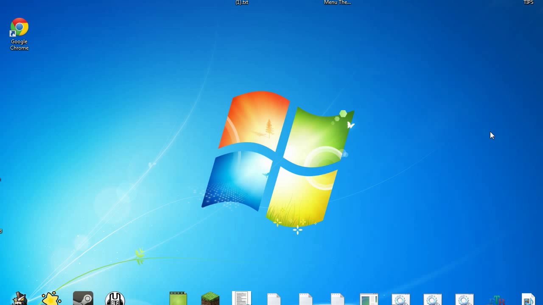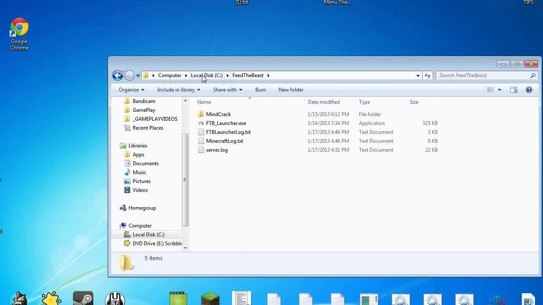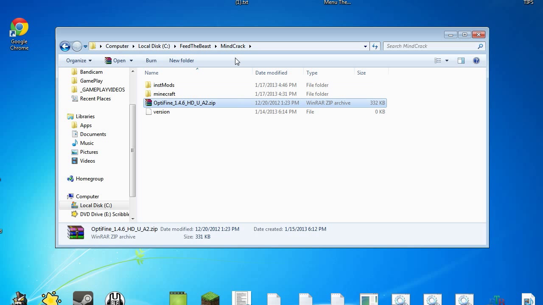Anyway, what you'd want to end up doing is sticking that in your Feed the Beast folder wherever you installed it. I installed mine specifically in computer C, Feed the Beast, or Minecraft, etc. If you don't know how to do this, then go over to my tutorial on installing Feed the Beast. It'll go over some of the steps on how to do that. But by this point, you should kind of know where it is. Now, I pre-downloaded HD Ultra for this, so you can do whatever you want with that. Just stick the download directly into this folder, you'll be fine.